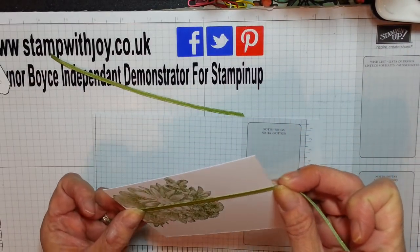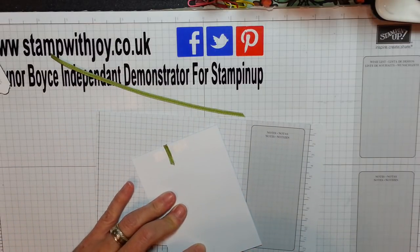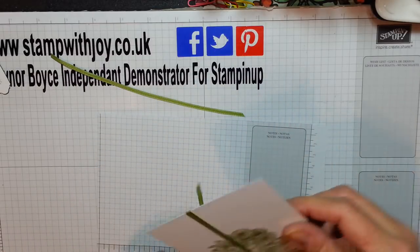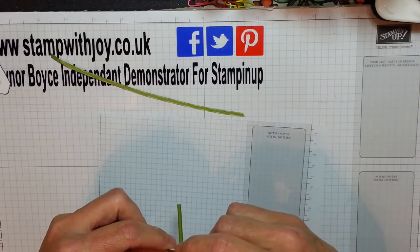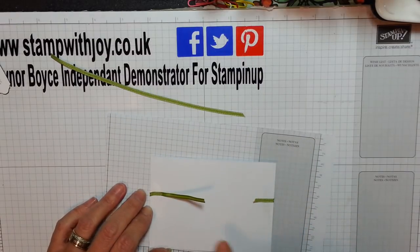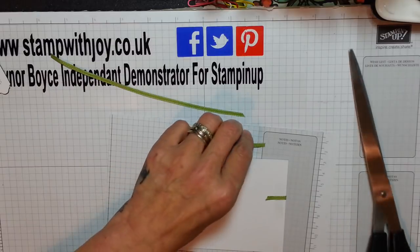And I want it pulling just a little bit tight. I can adjust this in a moment. Before I snip them ends off, I just want to make sure it's pretty level. That looks great. That looks great. And I can snip this off now. Don't need all that on there.